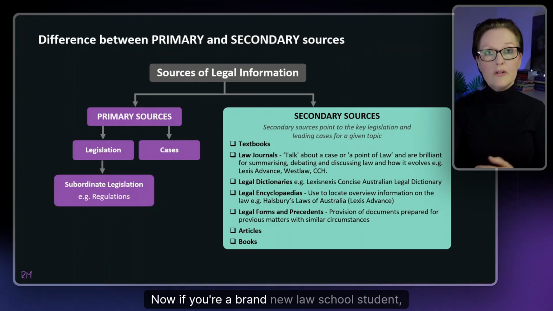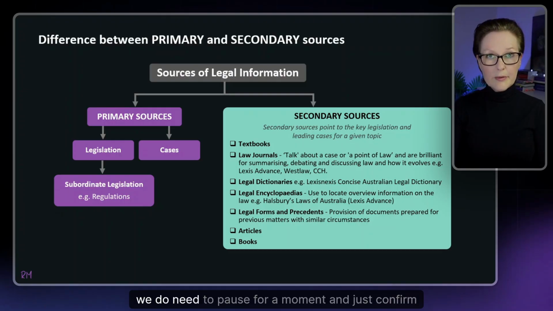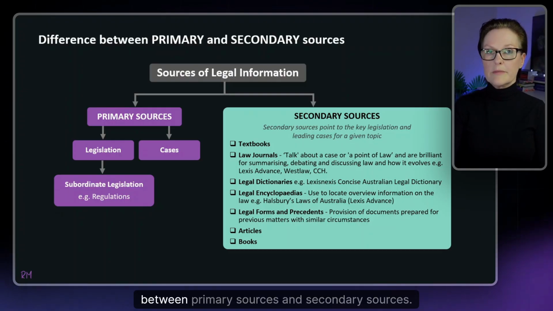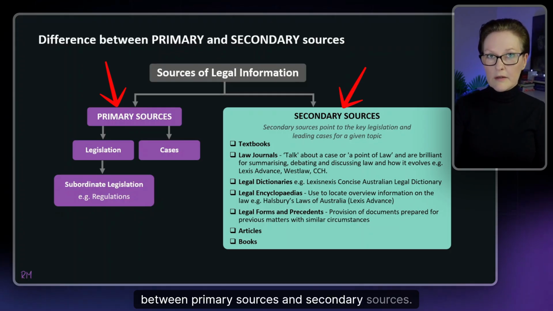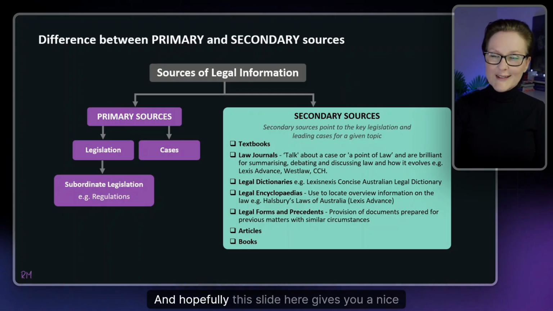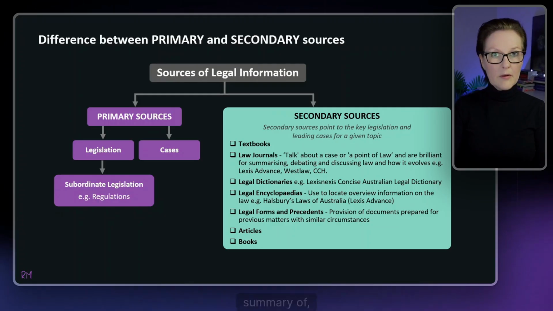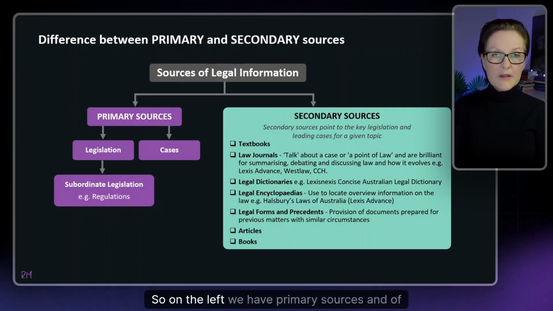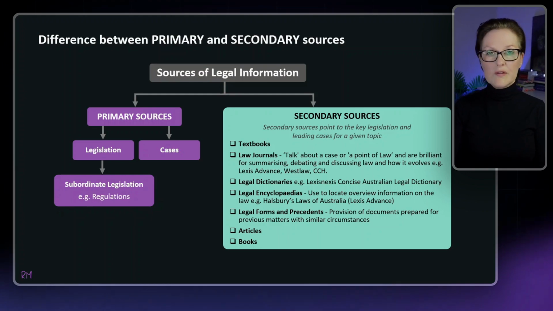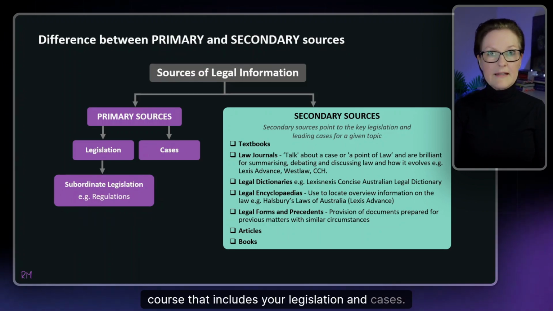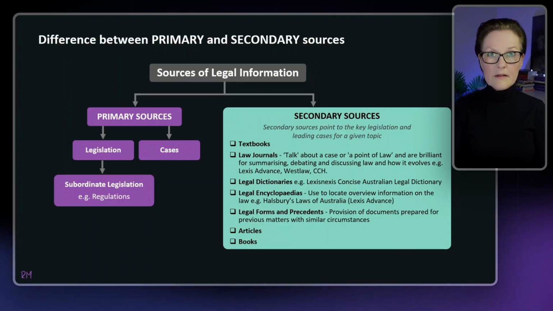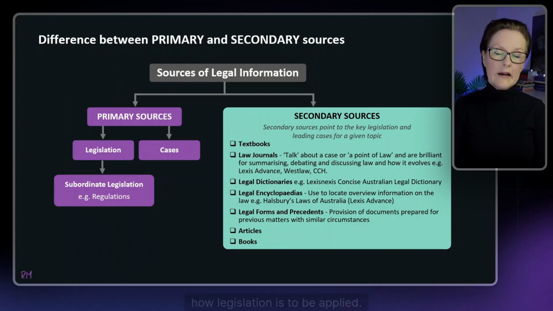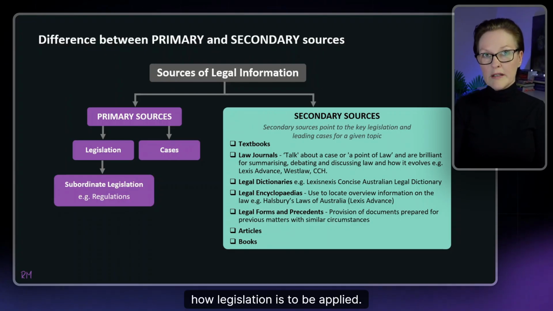Now, if you're a brand new law school student, we do need to pause for a moment and just confirm that you understand the difference between primary sources and secondary sources. And hopefully this slide here gives you a nice summary of what those two categories mean. So on the left, we have primary sources, and of course that includes your legislation and cases. And cases are obviously critical because they will help us understand how legislation is to be applied.